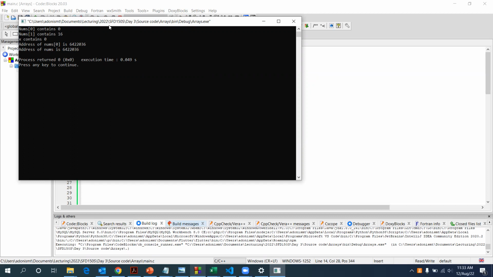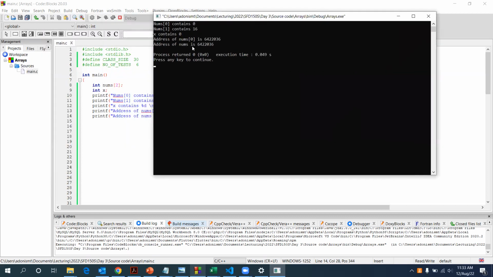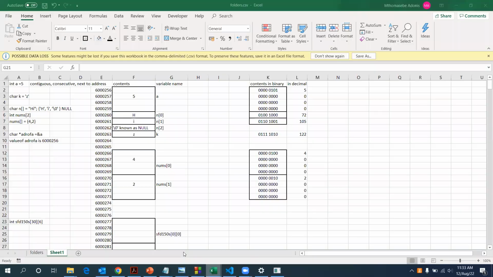In other words, the name of the array points to the address of the first element of the array. If you look at this, when I'm looking for that 266, I can get that number either by the name nums or by the address of nums[0].